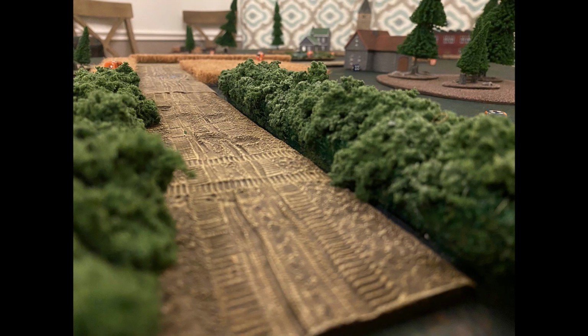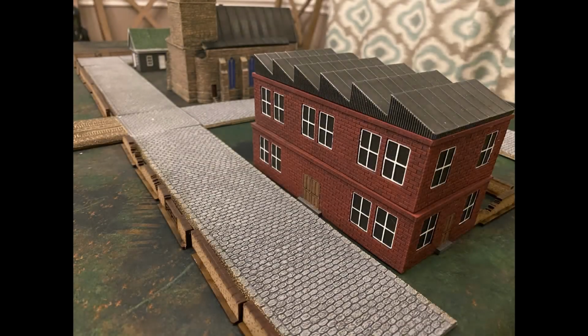Welcome back to Miniature Game Montage and another Flames of War battle report. Today, a German Panther company is on the move through the countryside. The Americans have a veteran Sherman tank company that has taken up a position in a nearby town.